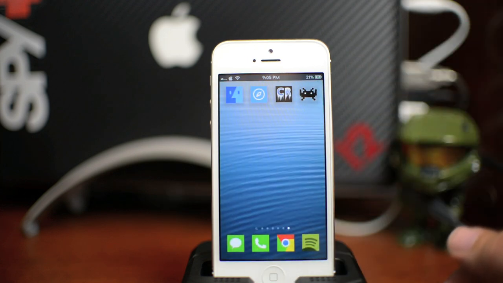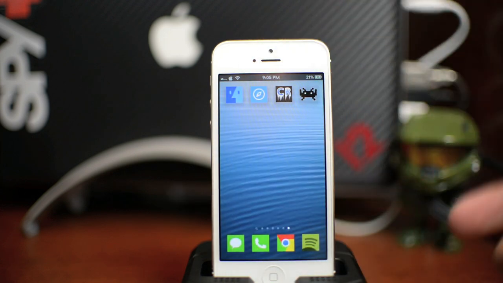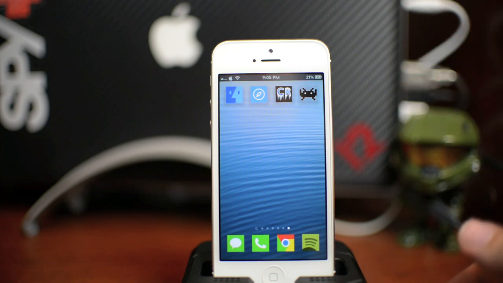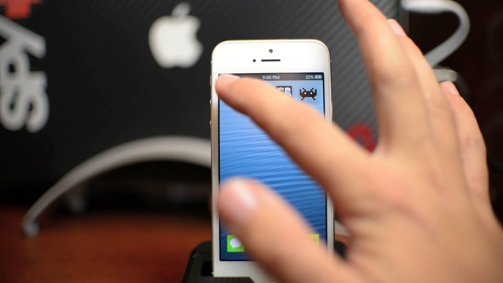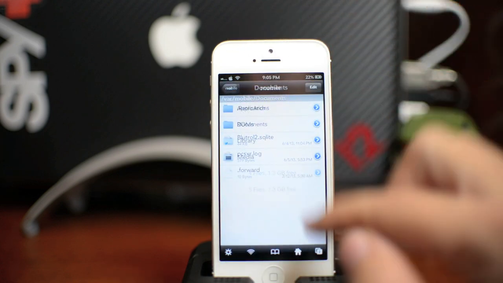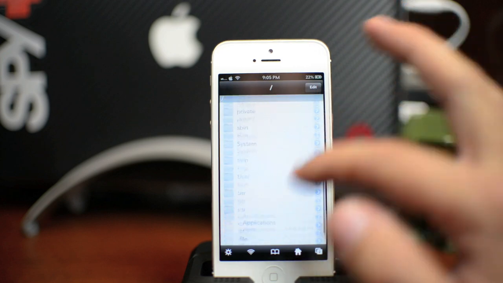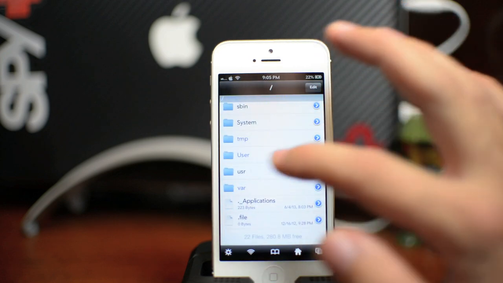Now, the next part is we're going to go into iFile and set up the file systems to basically get the ROMs. This is a big part as well. We want to keep things organized when we're doing this so we don't lose track of where ROMs are, where BIOS are, all that stuff. So I'm going to launch iFile here, and I'm going to back all the way out so you guys can see what path you need to take to get to the folders that are needed here.